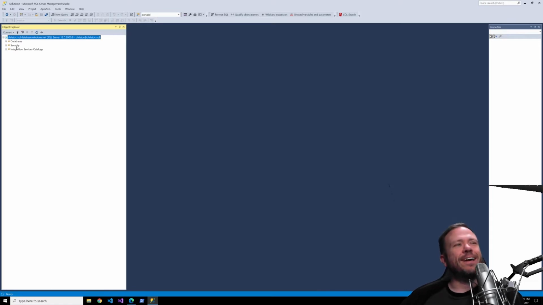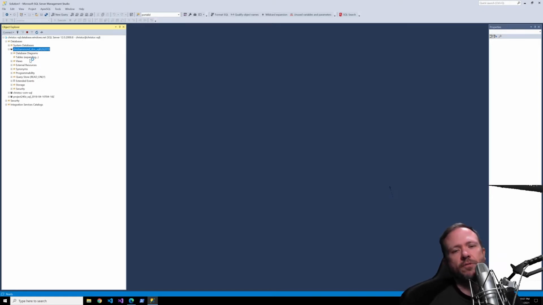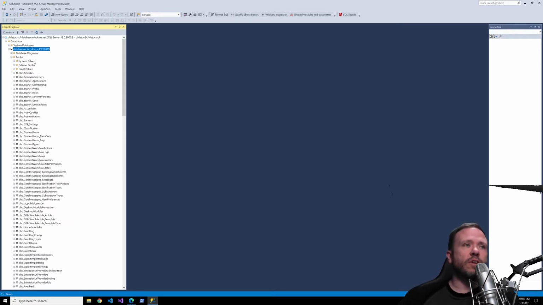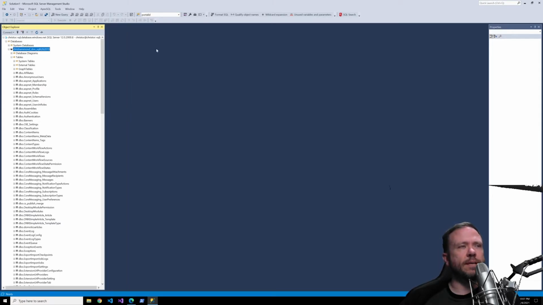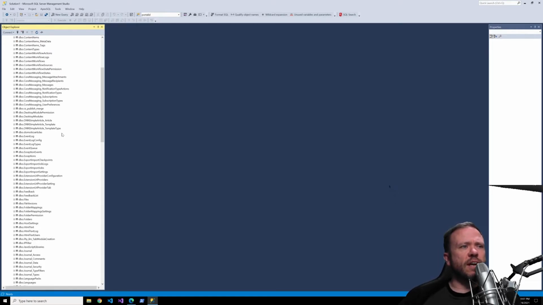So over here on the left, I'm going to go ahead and expand the databases folder there. Underneath of that, I've got my Chris Hammond DNN database. So I'm going to go ahead and expand into that. And what you'll see inside of there is a tables folder, which will have all of the DNN tables and any other tables that modules or even other extensions have installed within my database over the many years that it's been running DNN. So you can see there's a lot of different tables in there.